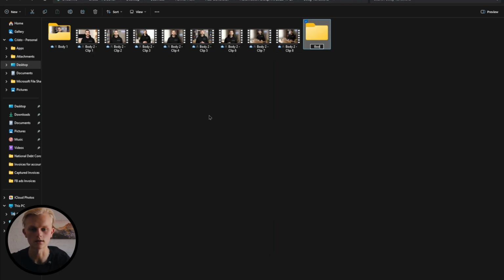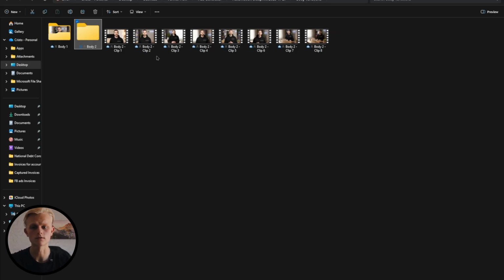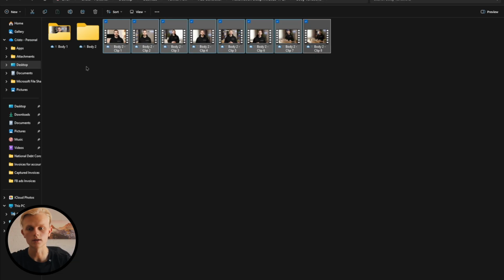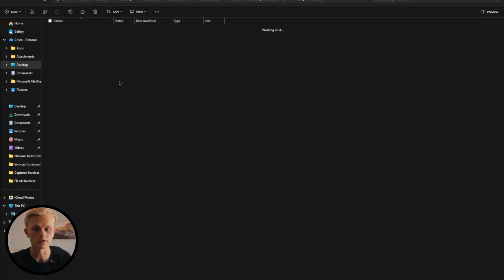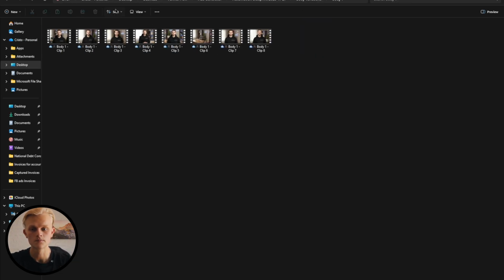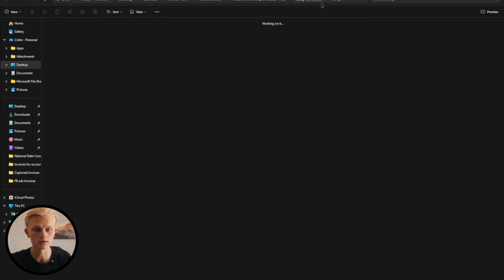So you can see what it's gone and done is it's looked at the script and made sure that for each 8-second clip, a section of that script will fit into that clip. And then all we do is just tie it together. And so what we end up with is these 2 bodies with the different clips that we can go ahead and play around with. And so let's have a look at what these actually ended up looking like.